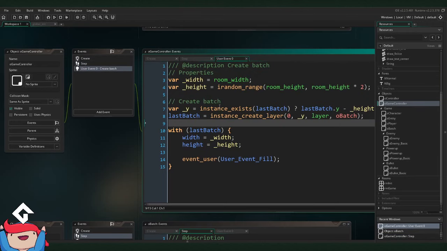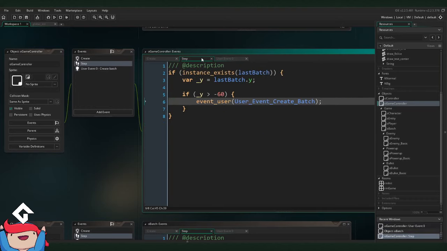Then this event is gonna create a new batch, and so the loop will keep going.